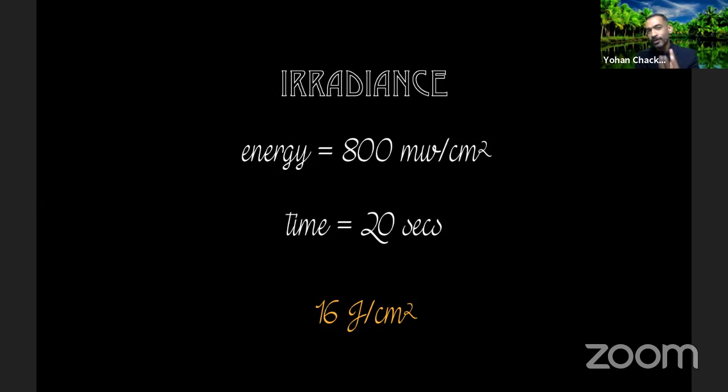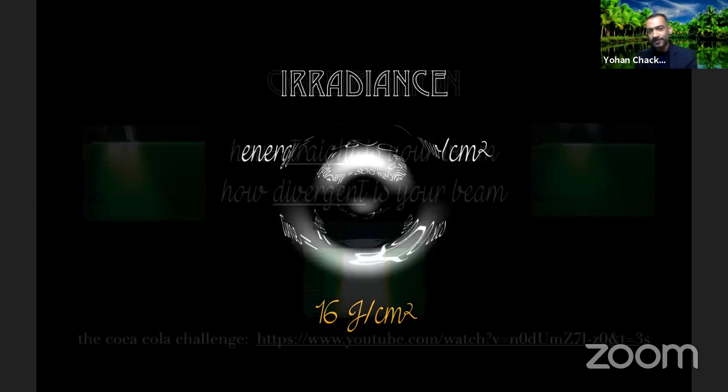So if your curing light is outputting at say 400 milliwatts and you follow the manufacturer's instructions by saying, I will cure for 20 seconds, then what you have actually delivered to the composite is only 8 joules per centimeter squared, not enough to cure the composite completely. That's why if your output is only 400, you may have to increase your time to 40 seconds. So it's a simple mathematical calculation if you know the energy output of your light.